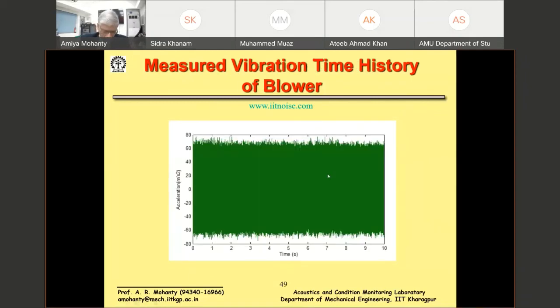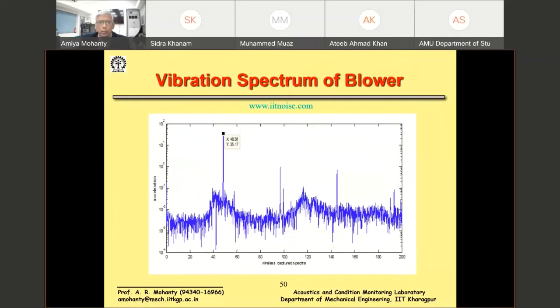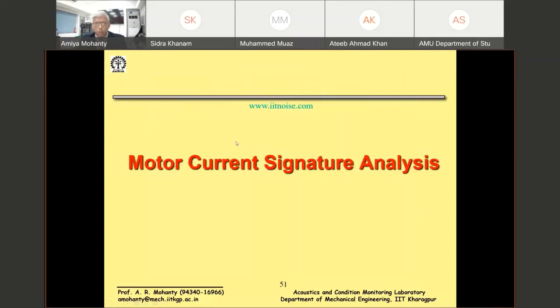This is going back to the example of accelerometers, the Wi-Fi acceleration which I measured. And this is the vibration spectrum of the blower, the wirelessly captured spectrum, with a supply frequency of 48.36 Hz. I will come to motor current signature analysis and the future in the afternoon, where we are talking about the advances in motor current signature analysis.